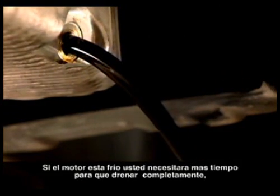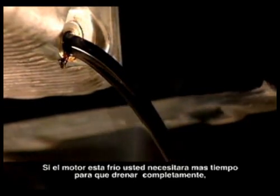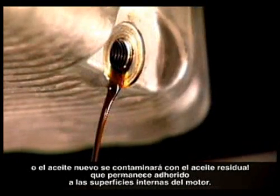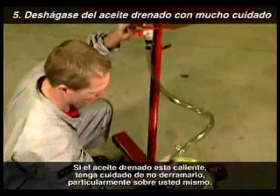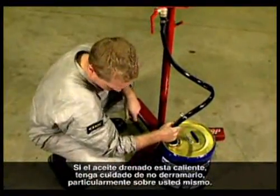If the engine is cold, you will need to allow much longer for it to completely drain, or the new oil will become contaminated by residual oil still clinging to the inside surfaces of the engine. If the drained oil is hot, take extra care not to spill it, especially not onto yourself.